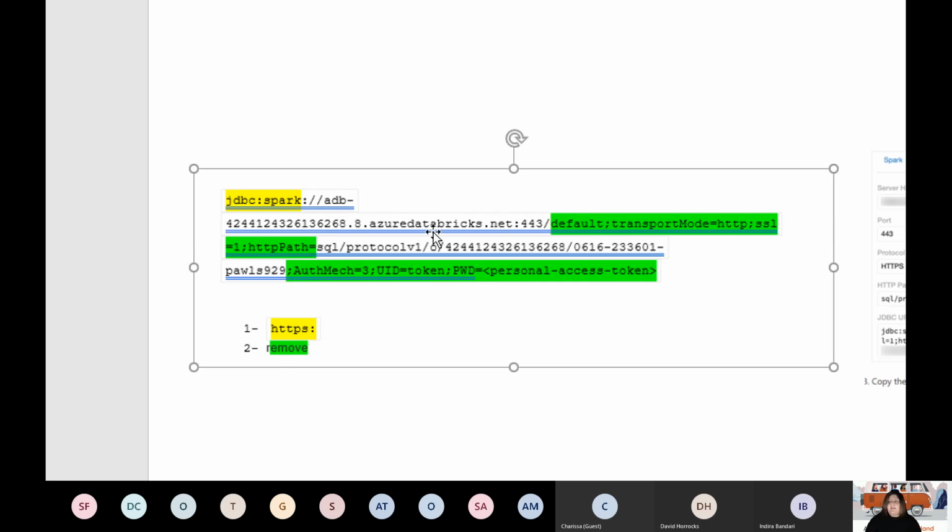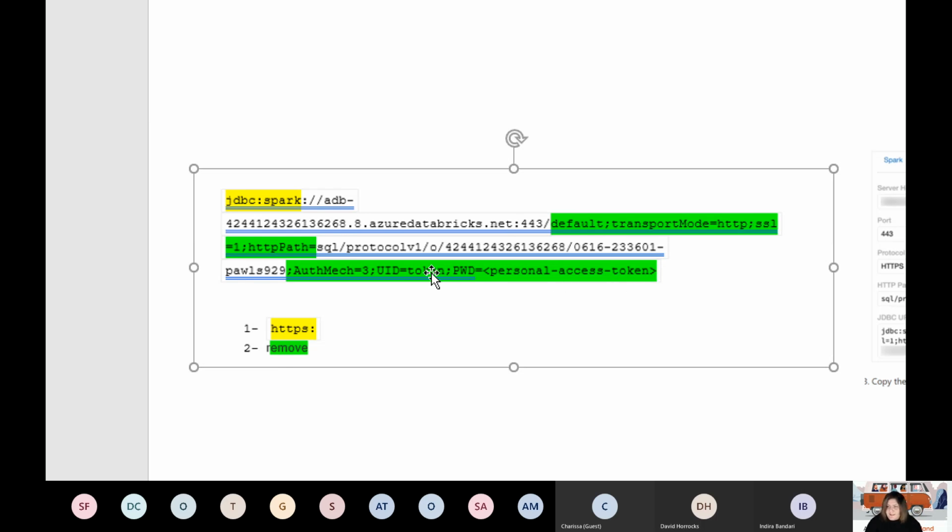These are the server name, so the host name. After the port number, you need to remove it. It's still SQL. Then it's your ID, your protocol through that. And then at the end, you also need to remove the password and user token. We will give it in Power BI.